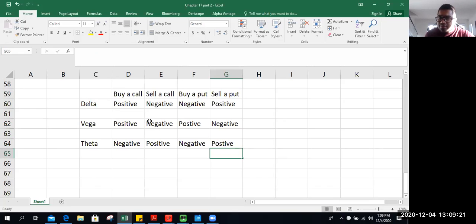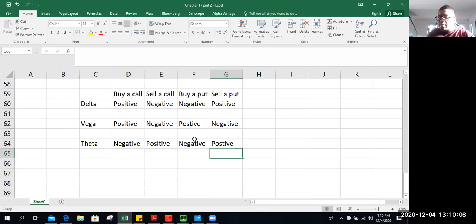Now, a lot of people say that buying a call and, let's say, selling a put, it's the same. It's not the same. Only delta is the same. But the reactions to vega and theta are completely different. So based on your assumption, if you think that market is going to go up, vega is going to go up, and you're going to do a short-term trade, you should actually buy a call. But if you think that market is going to go up, but the volatility is going to fall, you should probably sell a put, right? So buying a call and selling a put, it's only the same in terms of delta, the movement of the underlying. It's not the same in terms of vega and theta, okay?